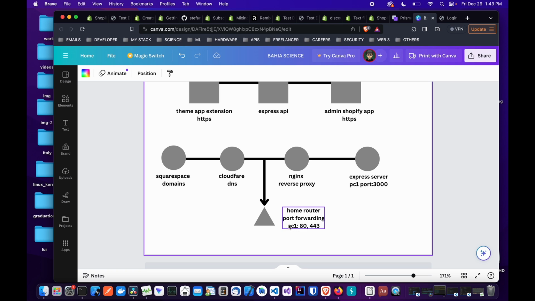I'm going to use a laptop that runs Ubuntu, and I'm going to port forward and open ports 80 and 443, which are the web ports for HTTP and HTTPS.